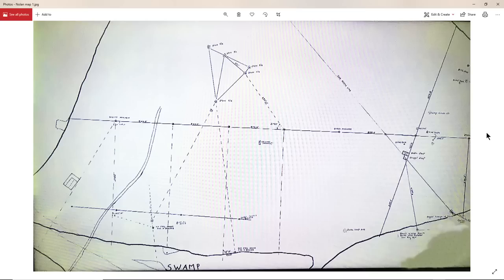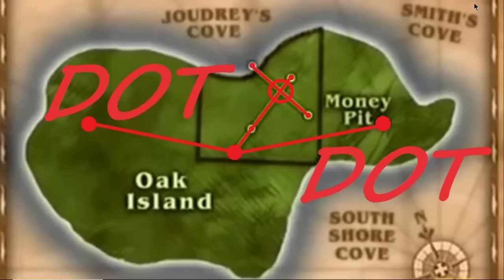Hello everyone and welcome to Dot2Dot. Today we're going to talk about one of the greatest landmarks on Oak Island: the stone piles discovered by Fred Nolan in the 1960s. This is a Fred Nolan survey where he has mapped out these stone piles. We're going to talk about how they were interpreted and how they give us information about the tunnel system opening, Nolan's Cross, and how it relates to the Zena-Halpern map or the Rochefoucauld map.